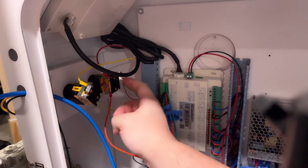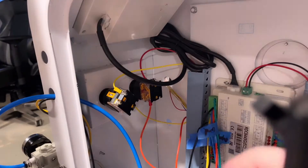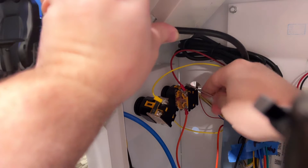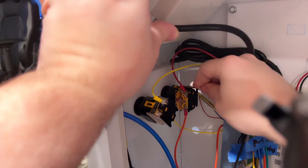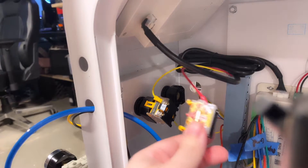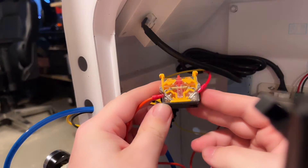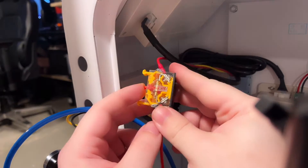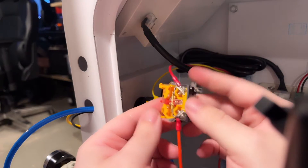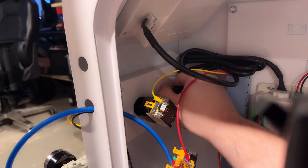What we're going to have to do is pull the e-stop out. There are a bunch of different styles of emergency stops. This particular style has two little clips that press over the body and clip on. We're going to take a little flat head screwdriver and pull up on one side and it should just pop right off. Then we're going to take a look at it and see if it's getting stuck or if we can see anything. This one has a clear body so we can see through it — it's pushing in and out just like it should. So we may just have poor contacts inside the emergency switch.